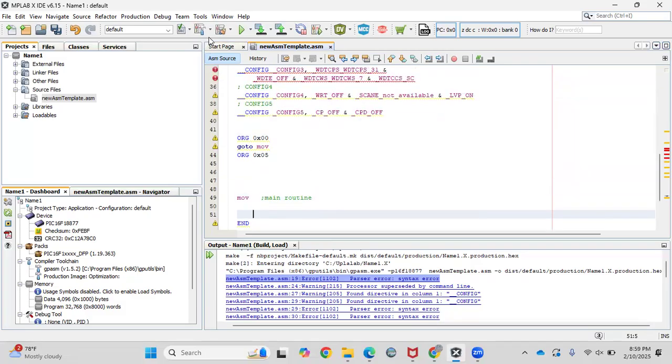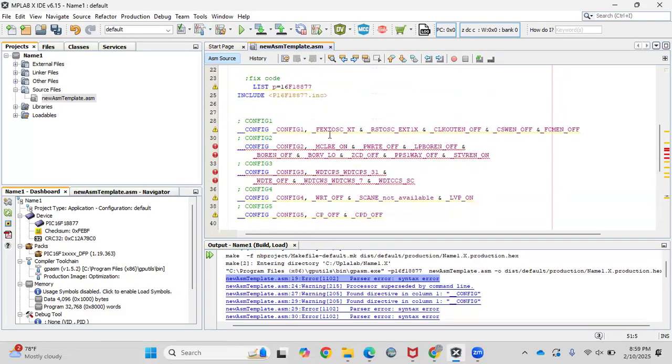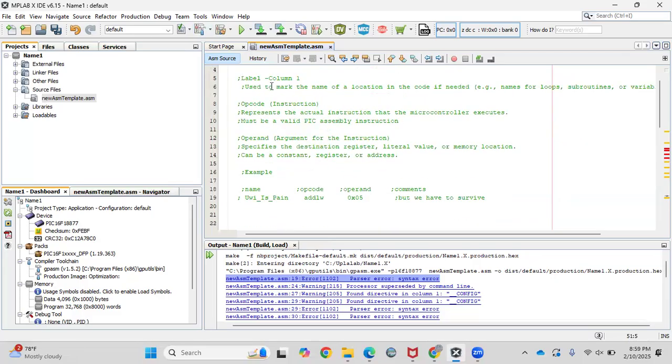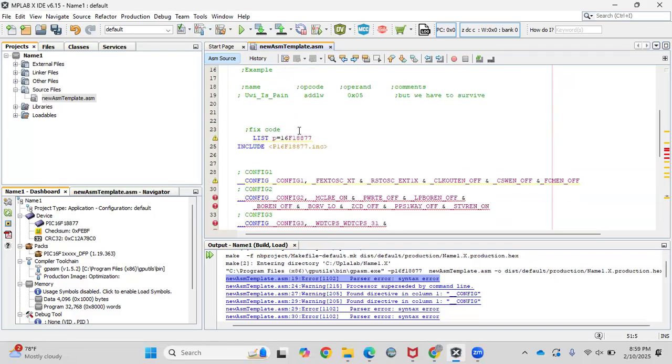So as I said, if you try to build this, you have errors. So the first thing we need to do is what we learned here with the columns. Something cool: when you press tab, it carries it to the right, and when you shift tab, it carries it to the left. So shift tab is left and tab is right. I like to shift tab everything back.